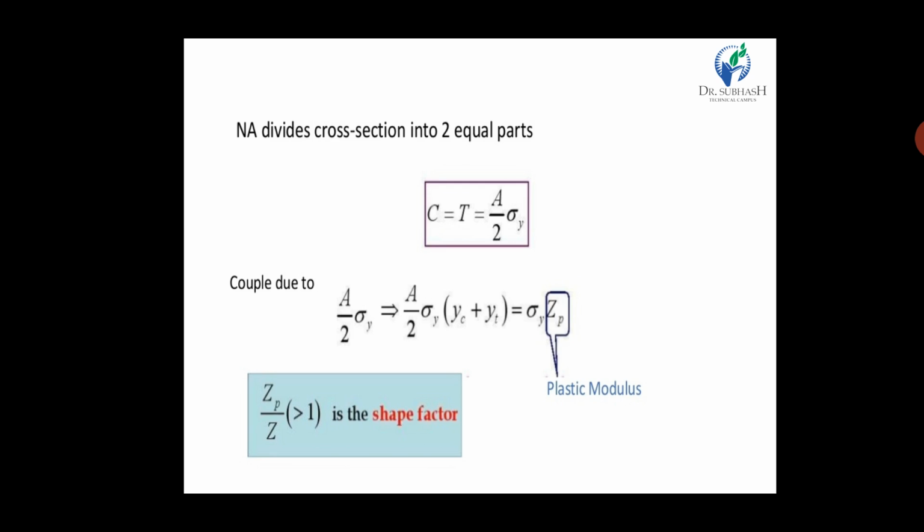So the shape factor is a property of the cross-sectional shape. It is independent of the material properties. So generally the shape factor is denoted by plastic moment divided by yield moment. Now what is the advantage of plastic design? It saves material over the elastic method, resulting in a lighter structure. The design moment can be calculated rapidly. It gives an idea about the types of collapse and the strength of the structure. There is no effect due to change in temperature, settlement of supports, imperfection, etc. The design is very popular for beams and especially for portal frames.